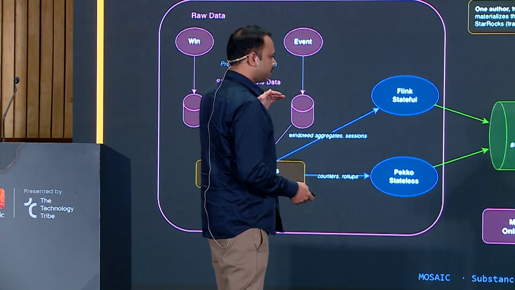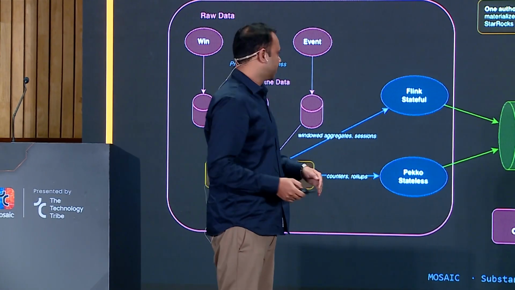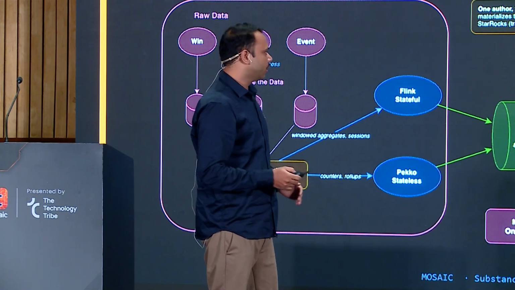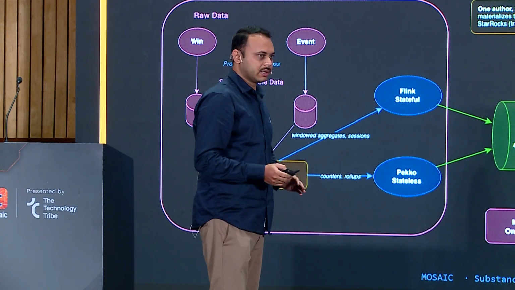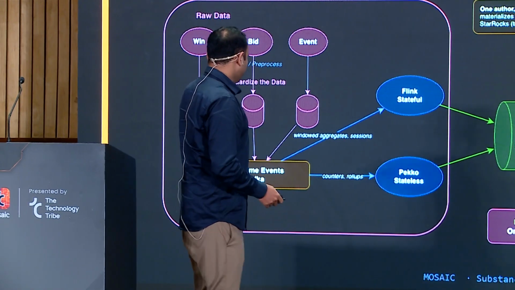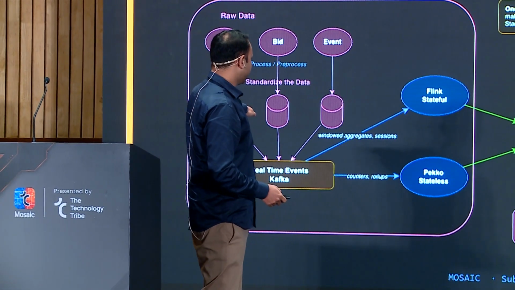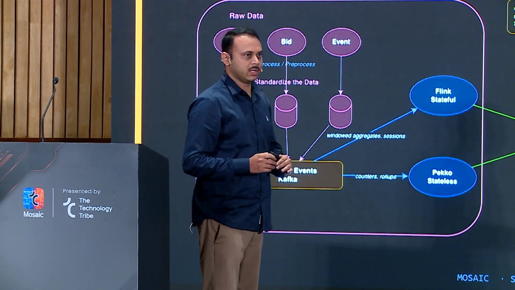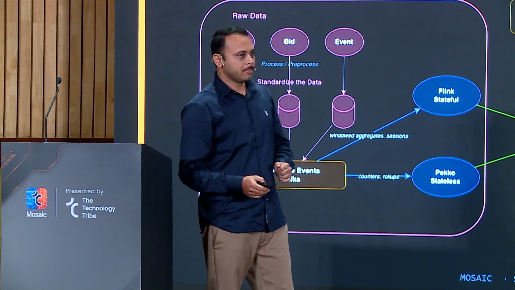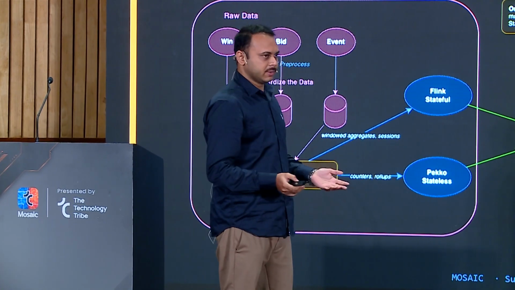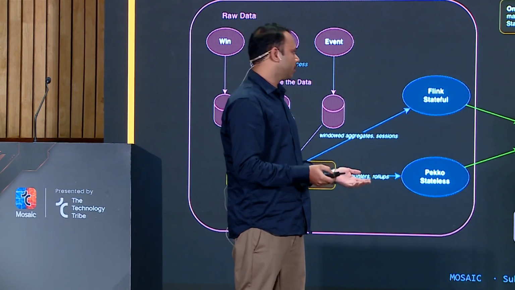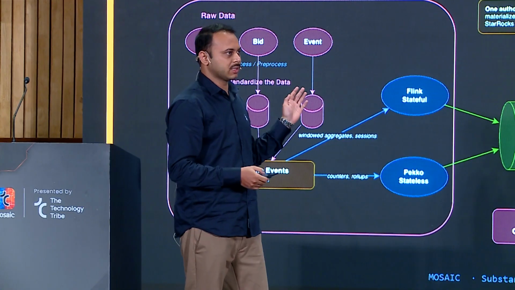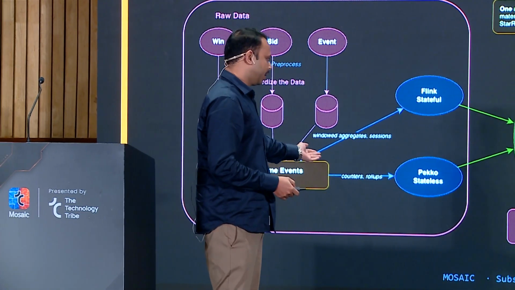We wanted to fix the data path, which is our data plane here. We are getting the data and standardizing it in a format that our feature store can understand. This is where we convert the data, generate standardized data, and put it into Flink and the Paco pipeline. The Paco pipeline is stateless. It doesn't know about the history of that feature. It will do simple counter rollups and all. For example, clicks in the last 7 hours are generated by the Paco pipeline in this case.